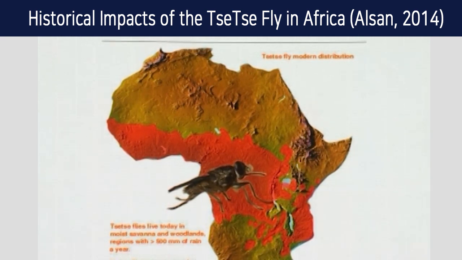Okay? So what the fly does is it makes humans sick, but it's actually lethal to animals like horses and cattle. So historically, these parts of Africa in shaded red did not have horses, did not have cattle. They could not engage in intensive cultivation. They could not engage in long distance trade, and they could not engage, as a result, in state formation. And when you bring these geographic characteristics and compare them with ethnographic data, you see exactly this, okay?